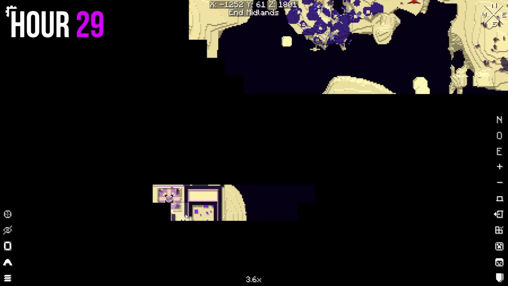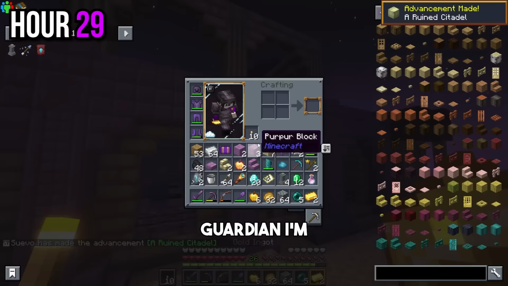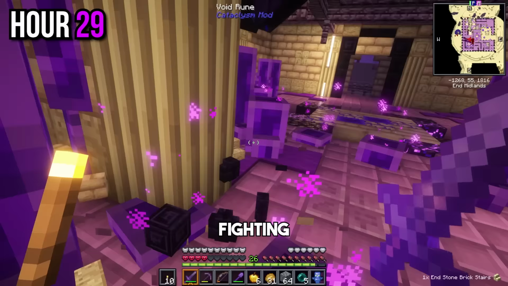I see something loaded on the map over there. Mm-hmm. It is what I thought it was. So this ruined citadel, I know it definitely has the boss here. Ender Guardian. I'm pretty sure that's the one. So if we want to fight him, we can. Oh, my God. Okay, well, we're fighting the... Oh, okay, hold on. Let me collect myself before we fight this thing.